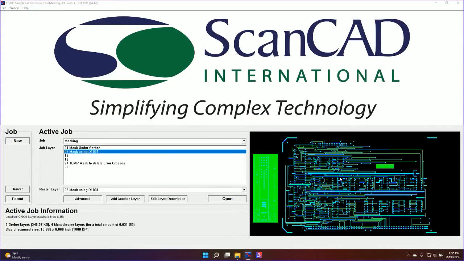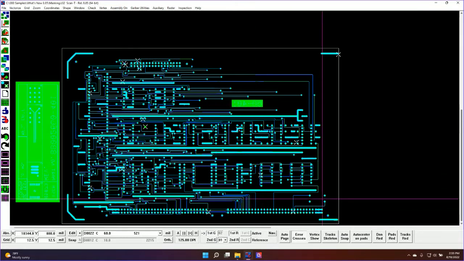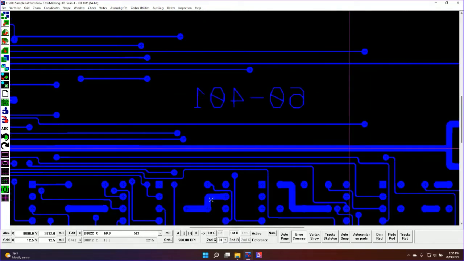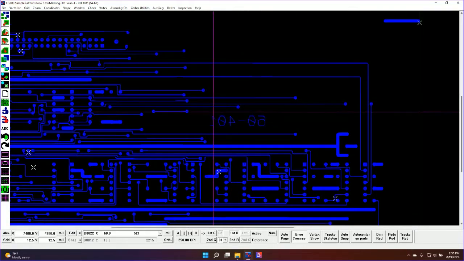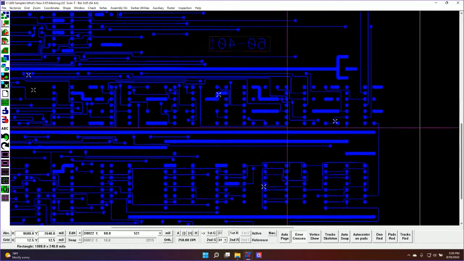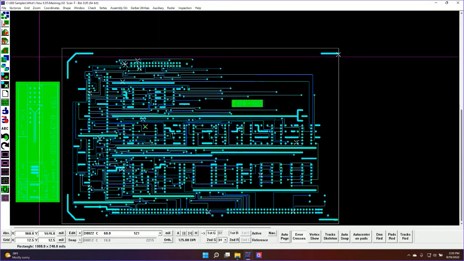Now let's say that doesn't quite work. For whatever reason, I'm going to turn that off real quick. So for whatever reason, the geometries that you have, let's say you really do want to be inspecting most of these areas in here in between the traces, but you want to specifically mask out this area and this area on the side, so that delete error crosses outside of Gerber is not going to work for you. We have an additional function called delete error crosses under mask.